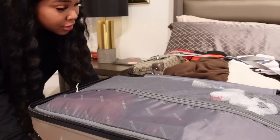Y'all, I can't buy a trinket, a keychain, a shot glass. I can't buy nobody no souvenir. Where is it gonna go? I'm gonna have to literally buy another luggage. Where is it gonna go?